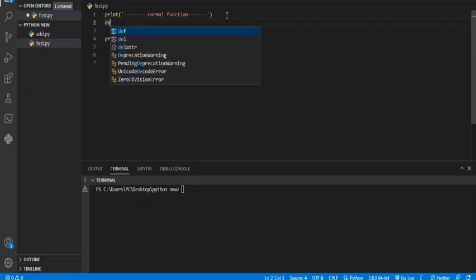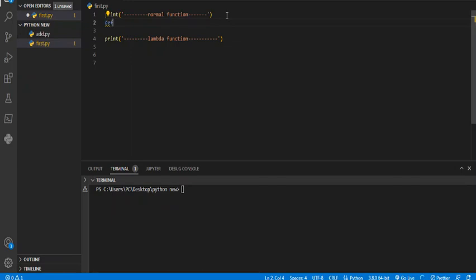The definition of this one: def is_even, the function name, and pass some x value here.